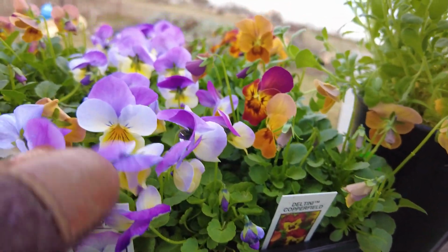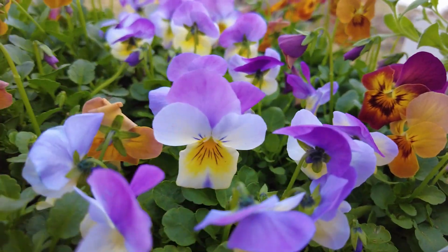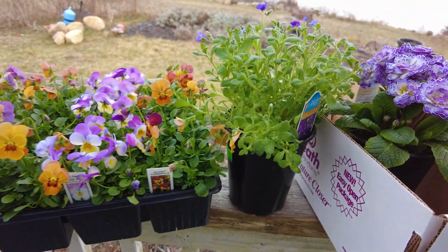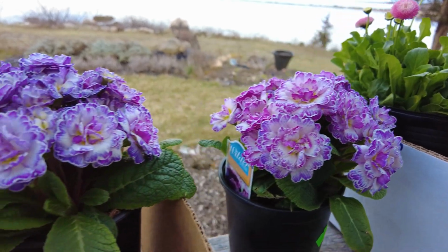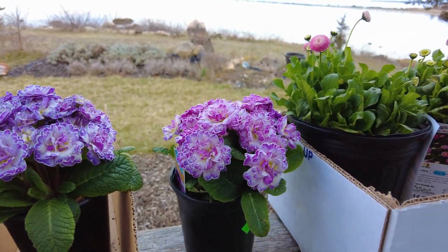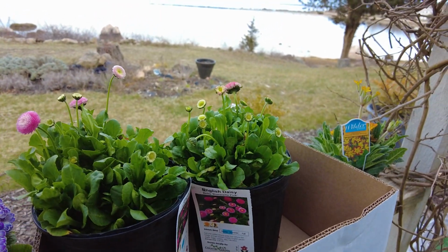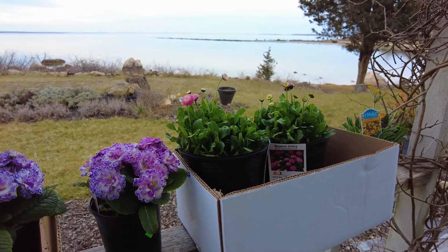And then this one I thought tied the two, pure, clear lilac color with the ochre color. So these will all be split into two pots, and sharing that pot will be these gorgeous, gorgeous perennials. Look how lovely the color of those are. So those two will go in there. And then I also got these lovely English daisies to also put in the pots. And then in the center I'll probably have a boxwood or an evergreen of some sort.